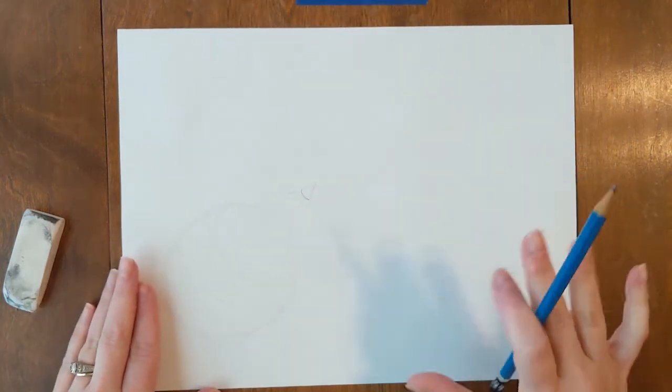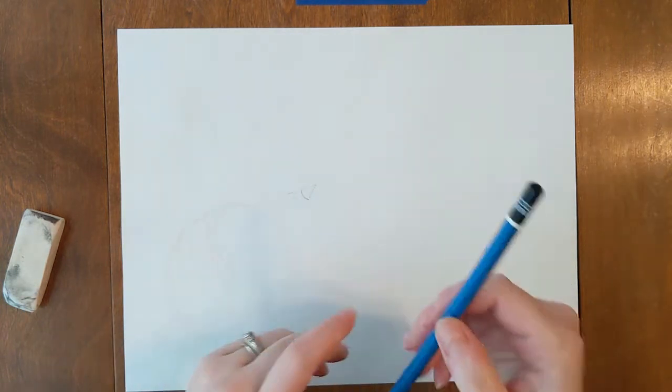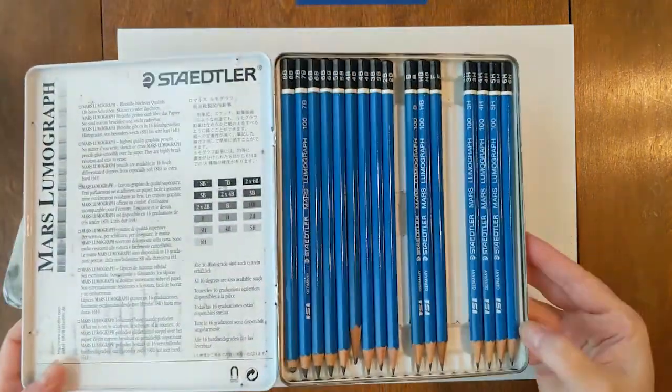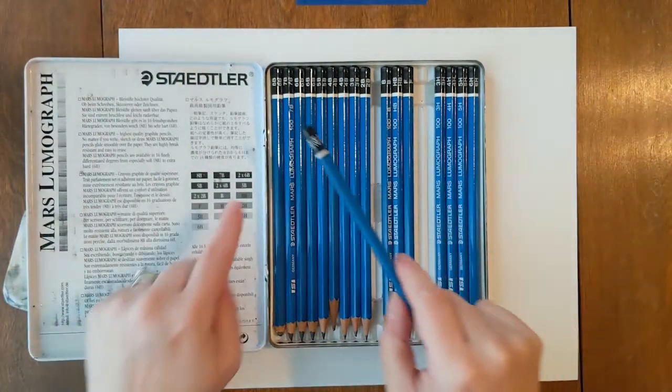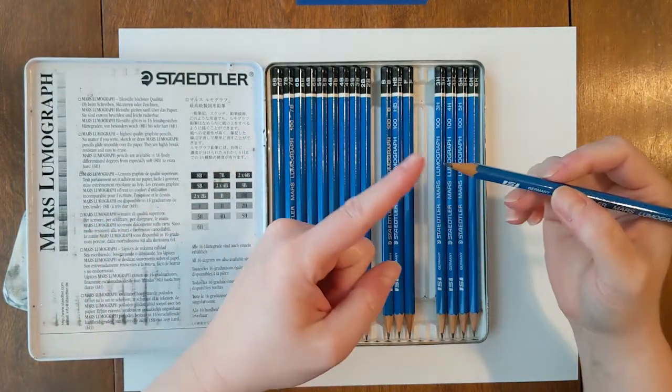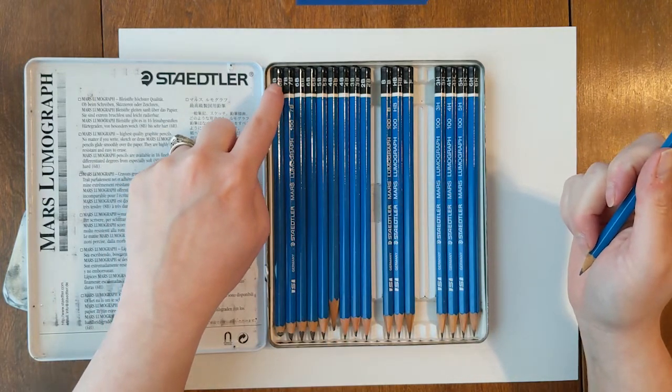Now, if I'm going to use pencils, I can keep using this. I can press harder and it'll make a slightly darker line. But if you ever got one of these fancy kits from say a grandma or grandpa or somebody, I think this one probably came from my mom. This has all sorts of pencils in it with different densities of the graphite inside.